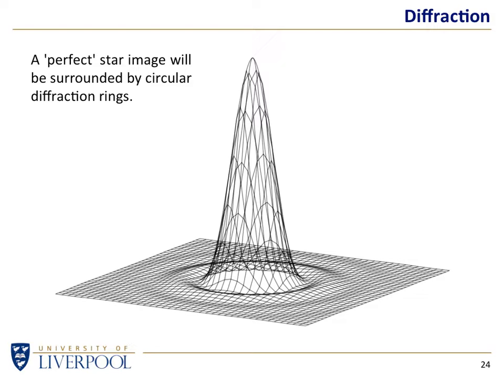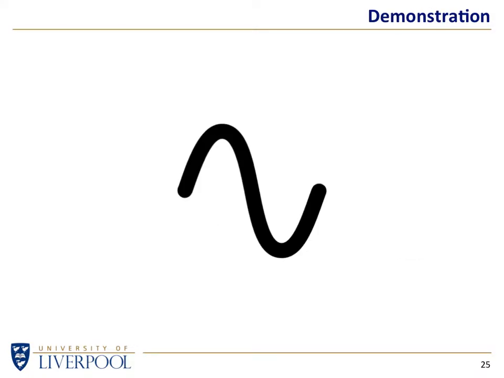And in principle, we can use these additional rings, not the central blob necessarily, but the existence of these other rings, because from the scale on the measurement here, we can judge what the wavelength is if we know the aperture involved. So we know that large aperture telescopes will produce very tight star definition. Smaller telescopes will produce larger diffraction effects, but we can reproduce that here, which is what we're going to do in demonstration number two.